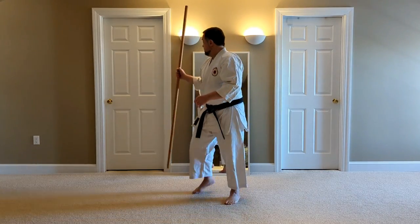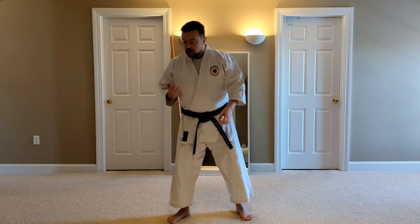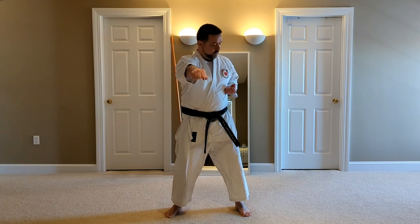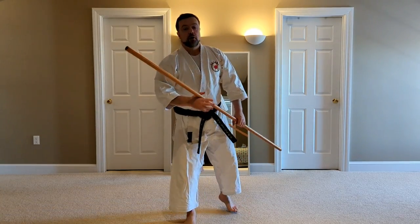The second element that's very similar to empty hand is the way that the hand travels. So for empty hand, palm is up, makes contact, turns as it drives into the target. For basics, obviously there are exceptions to this, but both hands working together, fist turning at the last second. As we project forward with the bow, we're going to have the same thing happen.